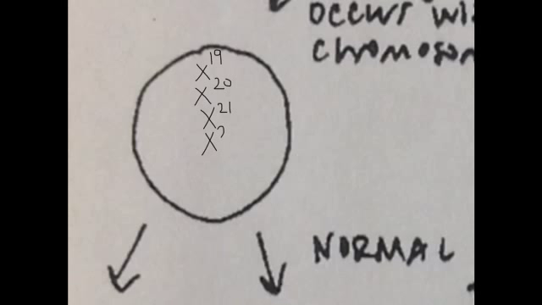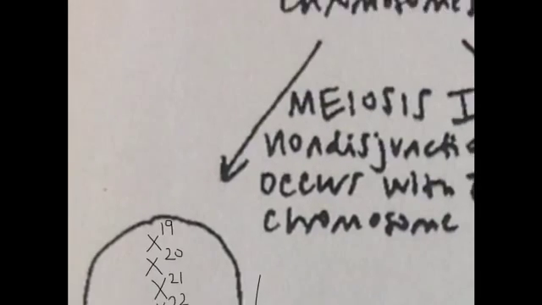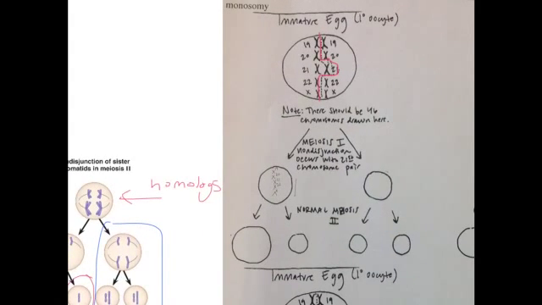And so I have 22, and I have XX. But I also have, this is, by the way, how we draw chromosomes, how we sort of note chromosomes. We draw a little X to show if they're replicated or unreplicated, and then we put the number of the chromosome. But as you can see from the top of this page, the nondisjunction occurred here at chromosome 21, so I'm actually going to have 2 21s in my cell.